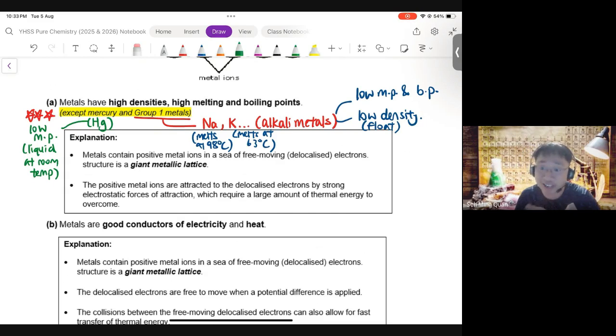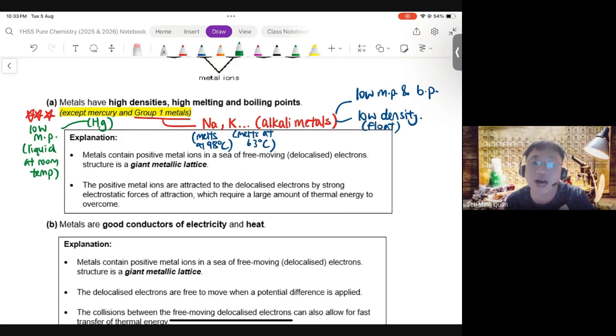This is quite interesting because in the whole periodic table, there are only two elements that are liquids at room temperature. Mercury is one of them. The other element, which is a liquid at room temperature, is bromine, which is in group 17. It's a non-metal. So it can be said mercury is the only liquid metal at room temperature. All right. So these are the exceptions to the rule that metals have high melting points.